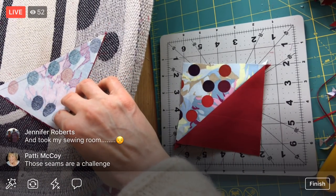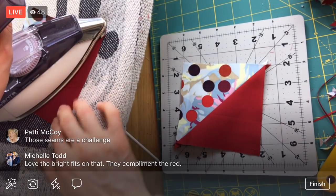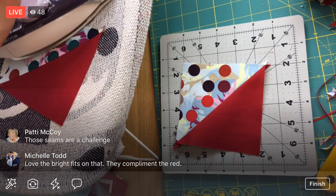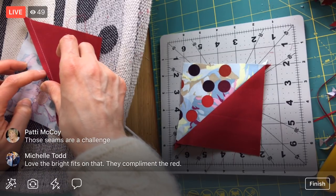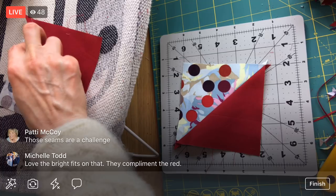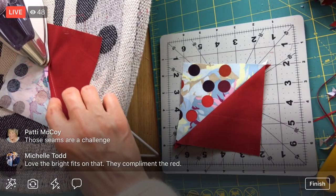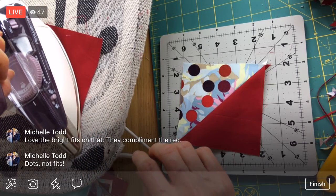Yeah, for some reason when I'm pressing it open like this, I usually like pressing it to one side like this just to get the seam kind of started. But I've been fumbling with that part. I paid a little bit more attention to it right now, so it worked. But then I open up the seam after. But yeah, it's that first fold over that I haven't been doing a very good job of tonight.